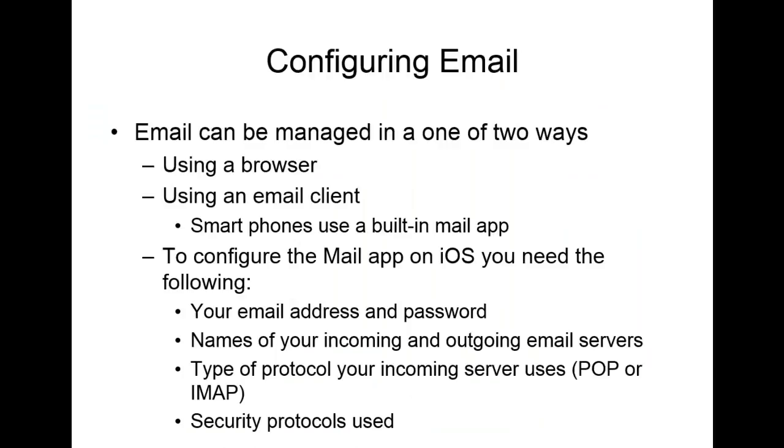Another area you can do there in settings is your email. You can use a browser or you can use an email client. Most of your smartphones are going to have a built-in mail app. To configure the mail app on iOS, you're going to need different information. If you're just doing your Gmail, just having your username and password, and that's going to be a POP protocol, do that. If you're doing an Exchange account, you're going to need an admin password and account. You're going to need to know the name of your mail server that Exchange is located on so they can see the account, authenticate with the account on your network. So it just depends on what type of mail system or email you're wanting to use.